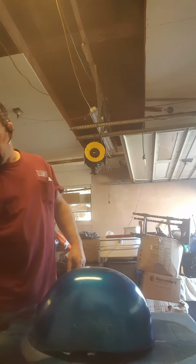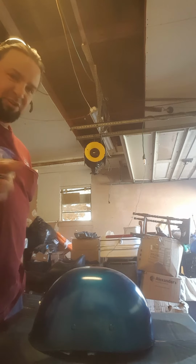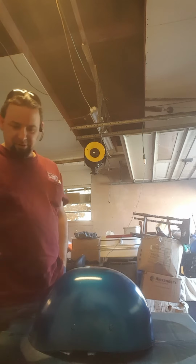So, we're going to shoot the first coat on there, pretty much a tap coat, and go from there.